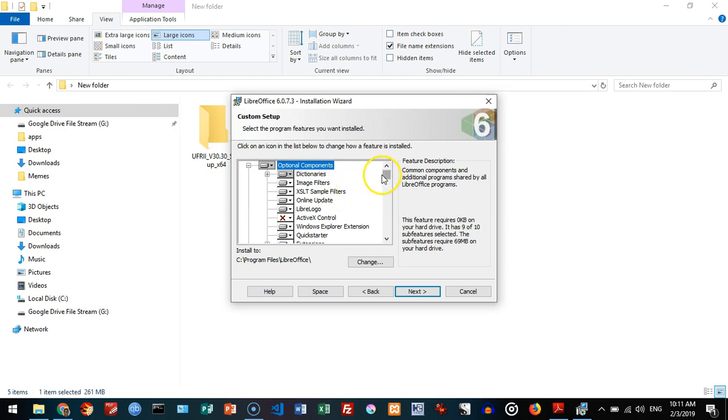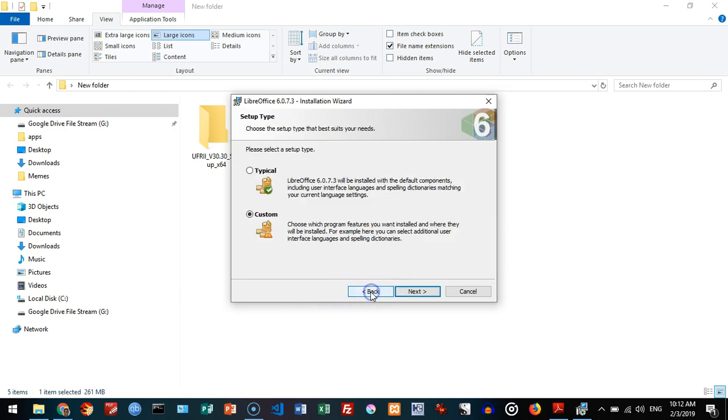And then of course there are different optional components here. You can even put in an ActiveX control if you wanted to. There's a Windows Explorer extension. So if you really want to, you can go into all of these and look at what your options are. Generally the default is pretty good. So I'm just going to go with typical.